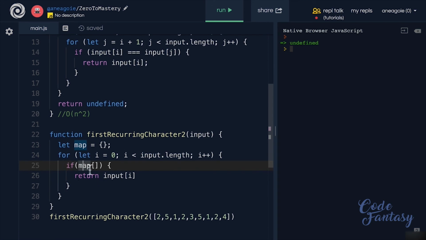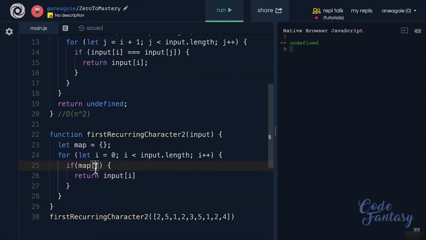As soon as we find a key that already exists in our hash table, stop all the looping and just return. In this case, we want to return 2. So at index 0, 1, 2, 3, it's going to return 2 because this key already exists.